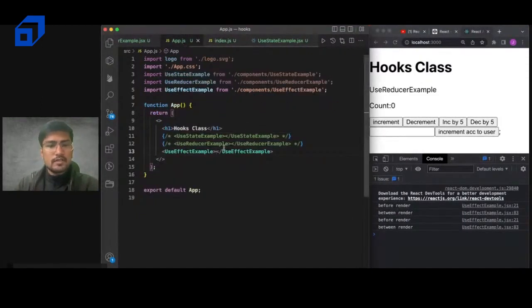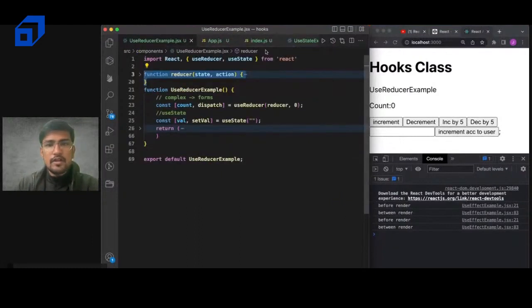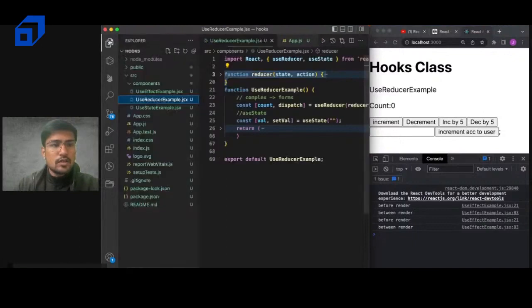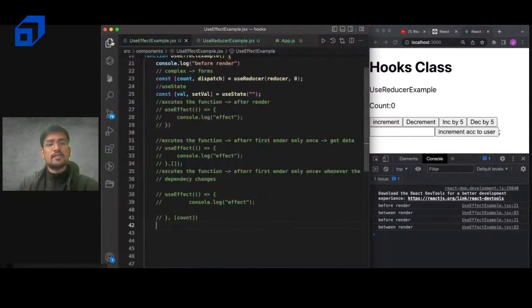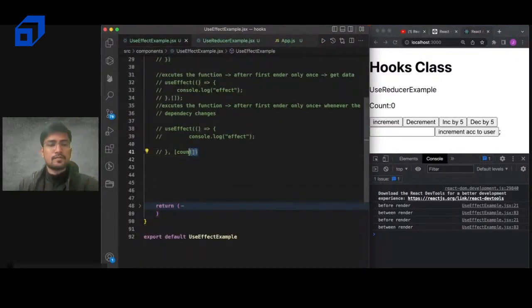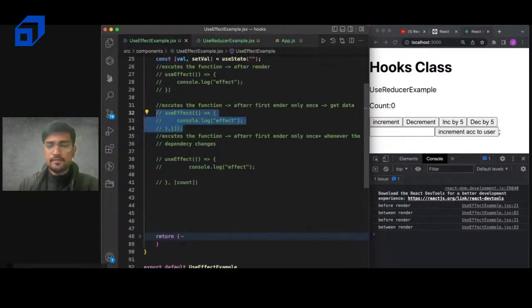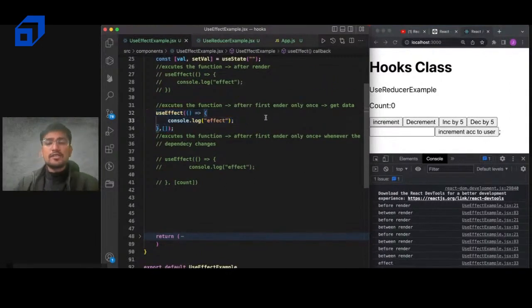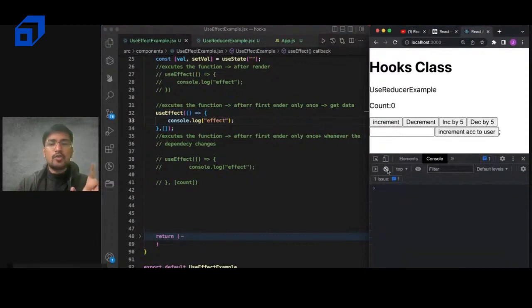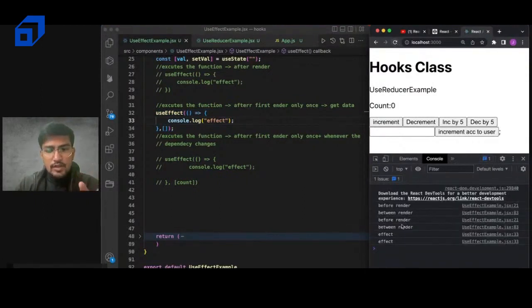If I go over here to my useEffect example, I just told you that it is going to execute only once in its lifetime. Let me reload it. Your effect ran two times.